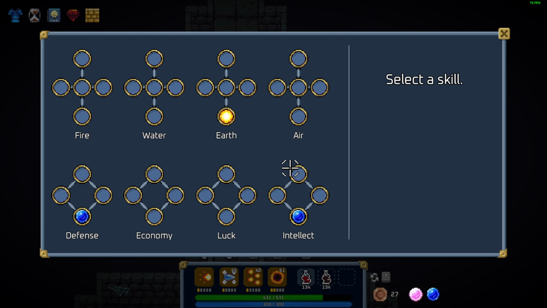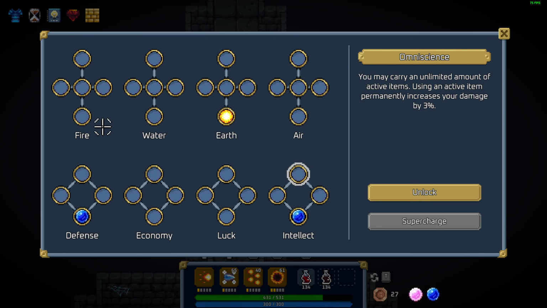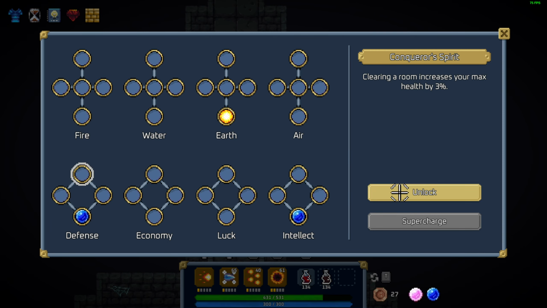Earth. Fire. Okay, defense. Cleaning room increases your max health by 3%. Oh, that's freaking huge. So we just gain more health. Economy. Upon entering a new floor, increase your gold. Okay, more freaking money. Offer more selection. Shopkeeper offers one additional discount. Discounts are larger. I think we can only choose one. I think I'm gonna go for the more health. Oh, so that's where it goes.